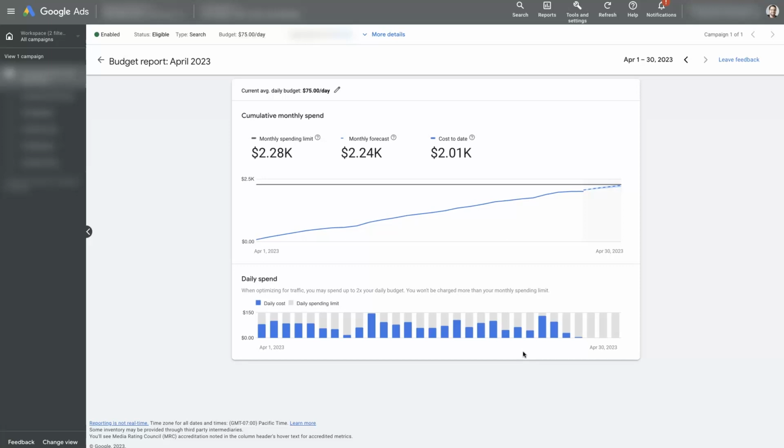The other important thing to note here, though, is that there's one other limit, which is your daily spend limit. And it just takes your average daily budget and multiplies that by 2. So 75 times 2 would be $150. And that becomes our daily spend limit, which means Google won't ever spend more than 2 times your daily limit that you give it up here, whatever you say your budget is. So let's say you said your budget's $100. It's never going to spend more than $200 in one day.